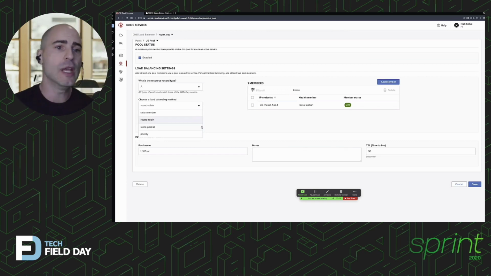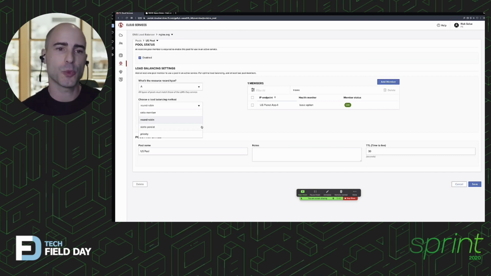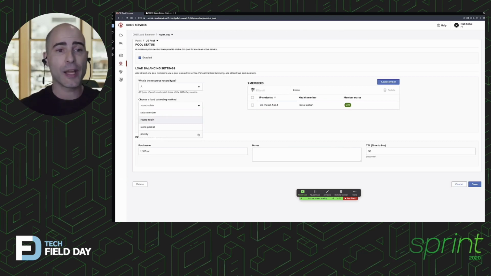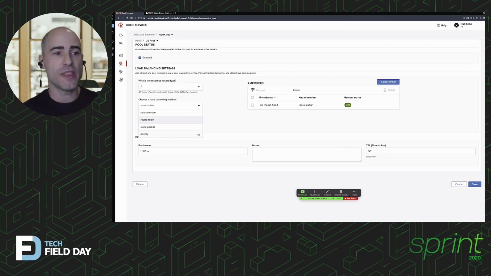We also have an option which we call static persist. This is like a sticky session if you're familiar with sticky sessions with your HTTP ADCs. So it allows us to give a persistent answer to a user. So we're always sending them to the same NGINX instance. And then priority is another option which would allow us to do things like high availability with DNS. So we can use priority to give certain instances in our pool a higher value, and that's what we return. But say, for example, that primary region goes down, we have some other lower priority instances in a different region that we could then send out.